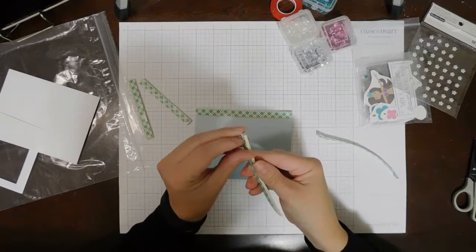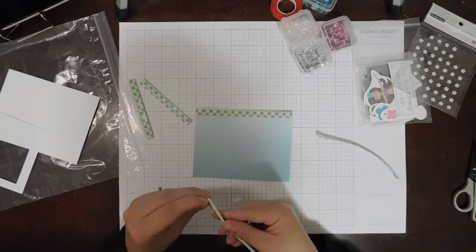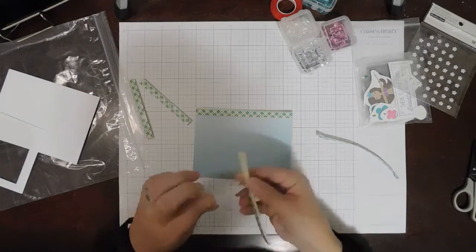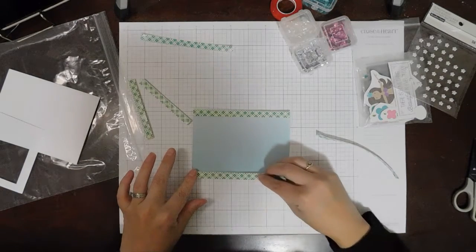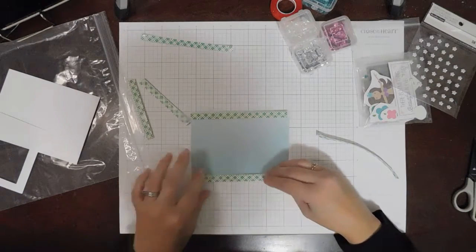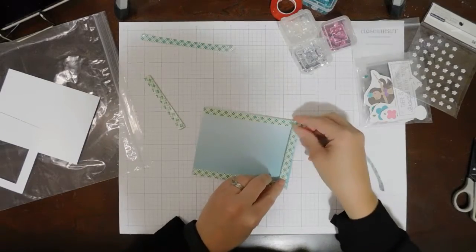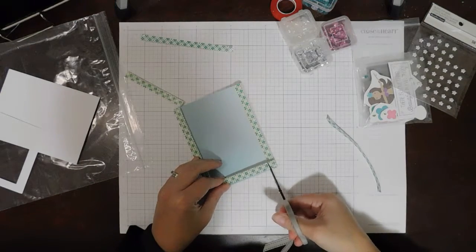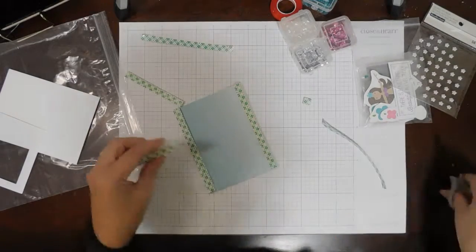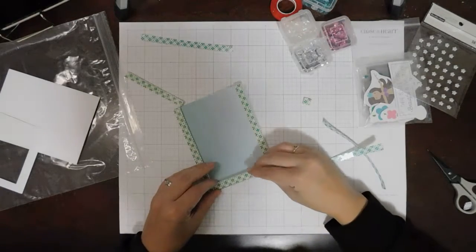And we'll do the same for the next one. And get the ski off. Like that. And this is definitely too long, so I'm going to trim that off just a little bit.